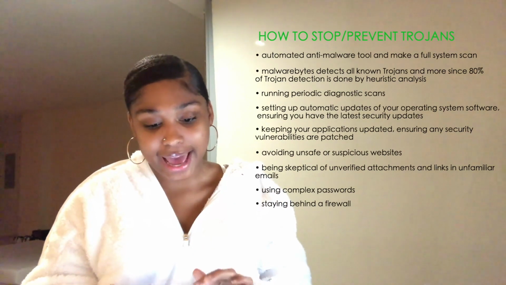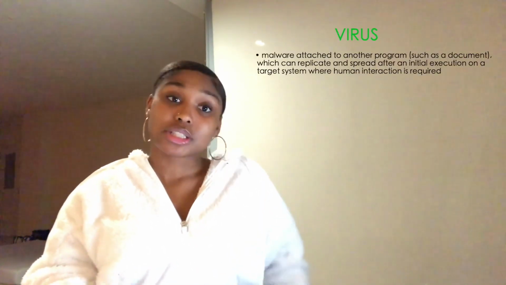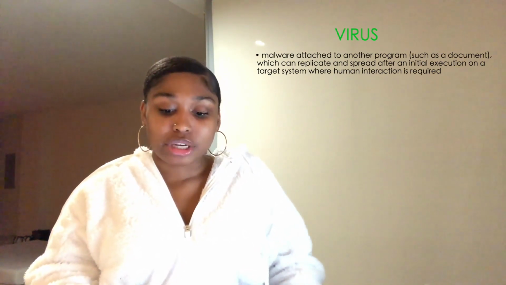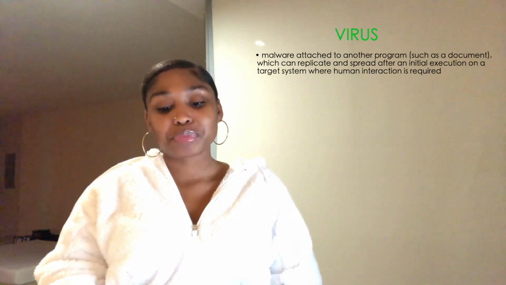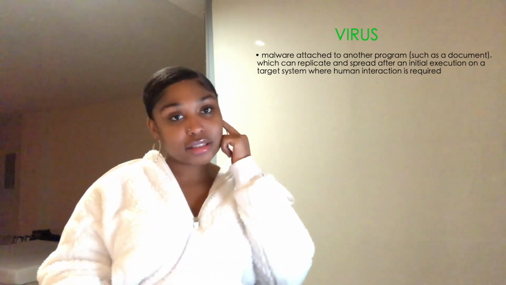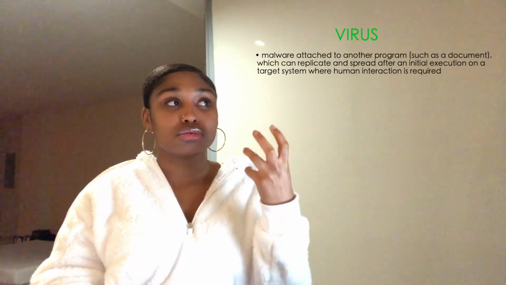We're almost done, guys. A virus is malware attached to another program, such as a document, which can replicate and spread after an initial execution on a target system where human interaction is required. So a virus on a computer is like a virus in real life. It needs a host to spread.